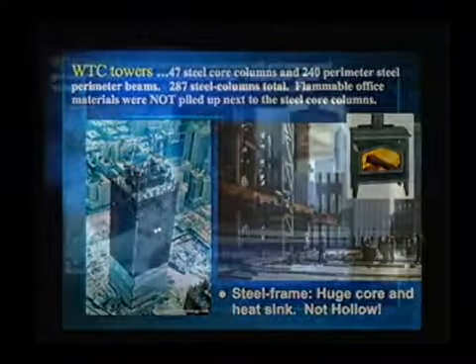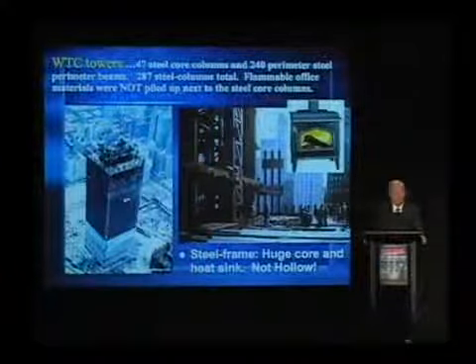You can even put kerosene in there — I have a kerosene burning stove. It's also made out of iron or steel. I don't expect that stove to deform, melt, or collapse. It's just not going to do it. I've done the experiment many times. My kerosene stove is quite happy to burn kerosene. Jet fuel would be fine — it's a type of kerosene. I don't see a problem.